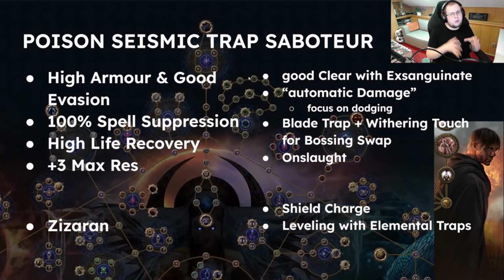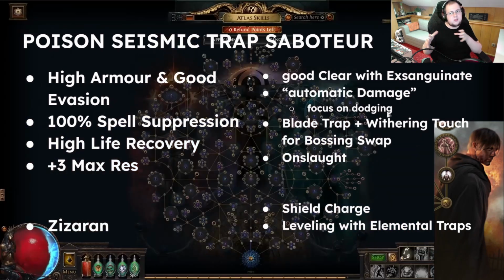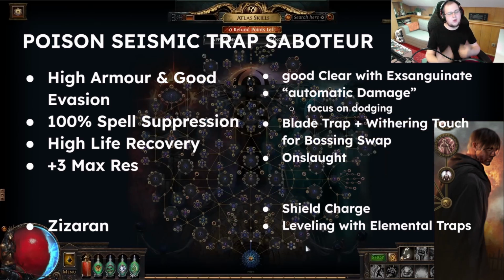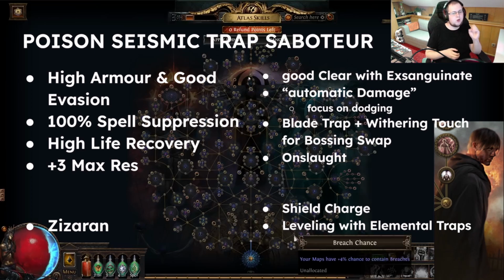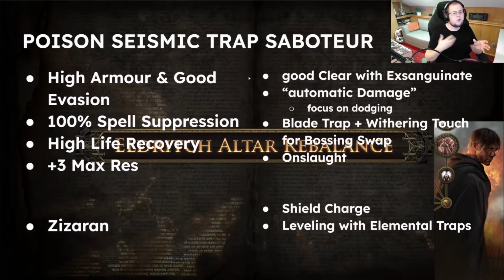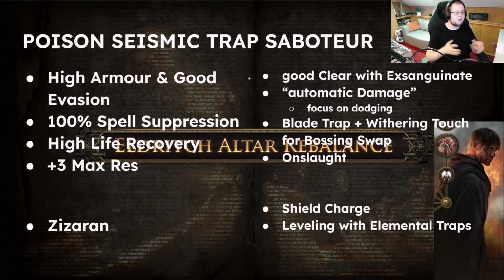On top of that, there were elemental variants, and if you place an overboard, elemental is still a good option, but I think poison for solo play is a better option. Just having high armor, good evasion, spell suppression, max resistance, life recovery by throwing traps, having the automated damage from the seismic trap where you just throw them and then just walk around by throwing a few Exsanguinate mines here and there, and then having Blade Trap on top as a swap. And instead of Exsanguinate, you can use Blade Trap with Withering Touch to have an even easier bossing time.